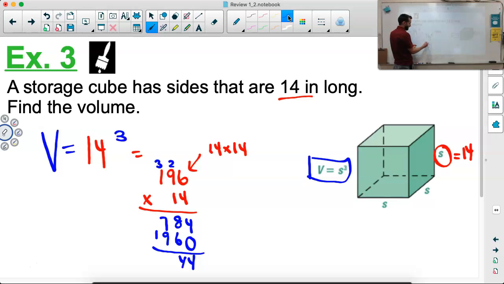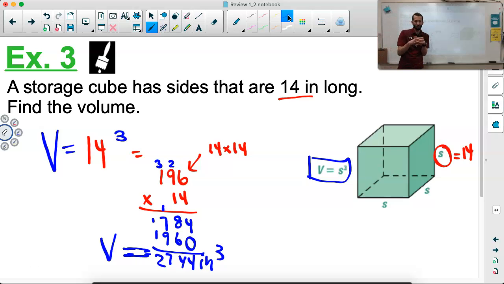Okay? Again, I don't ever want you guys feeling like, wow, that was so fast, and I don't understand, and I could never, because I think you guys can. So the volume is equal to, sorry, that's a really big equal sign, 2,744 inches cubed. Okay? So take your time on this. This would be a problem where, eventually, depending on our interaction with each other, maybe I let you use your calculator. I always default to say you shouldn't be using a calculator because I don't want to discourage your careful thought.